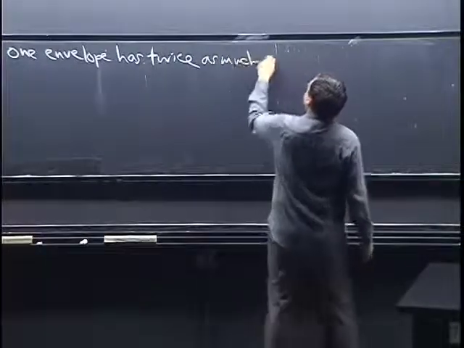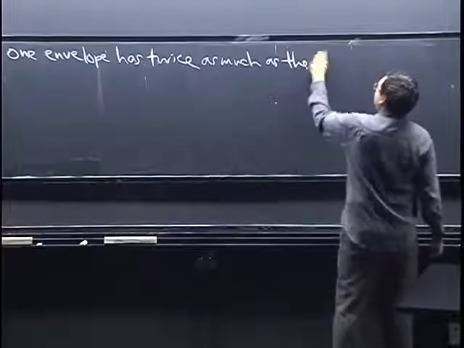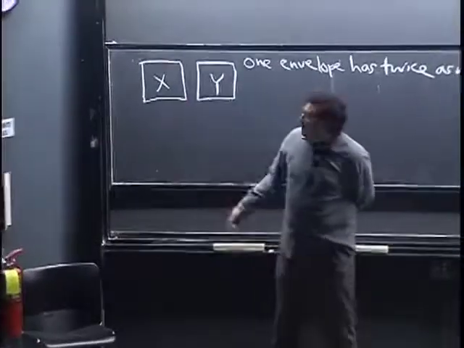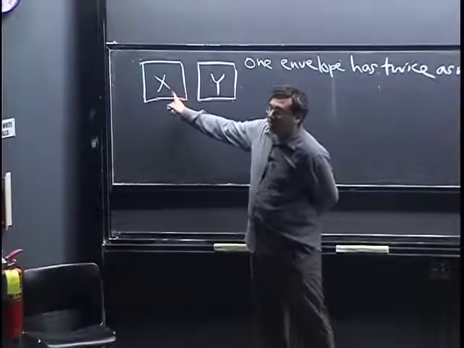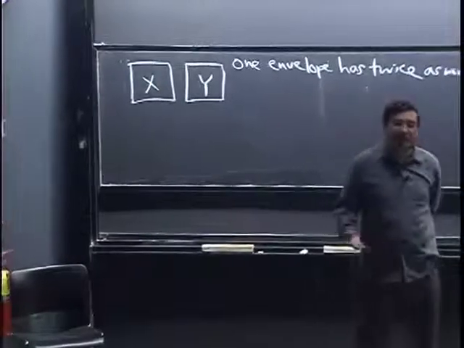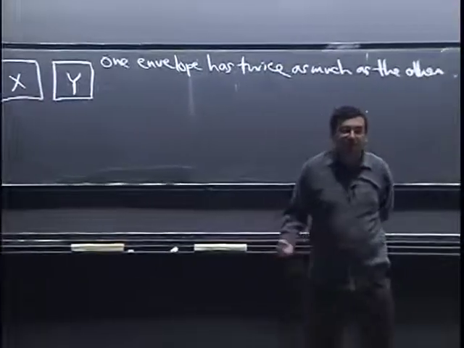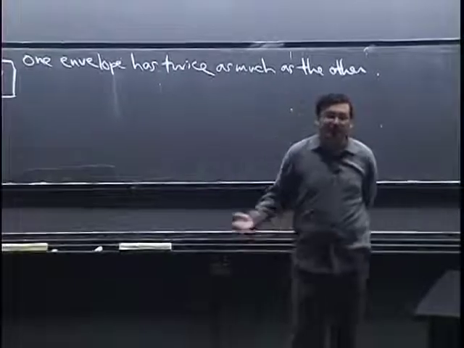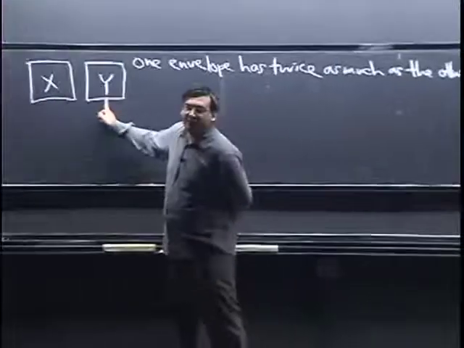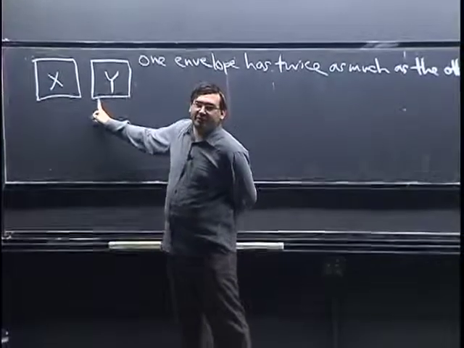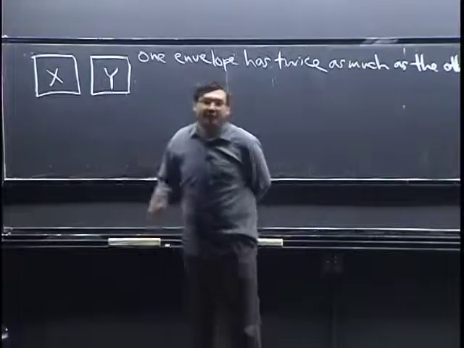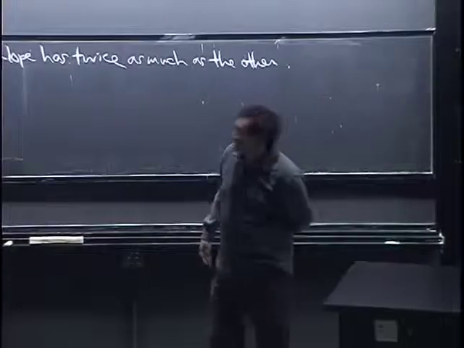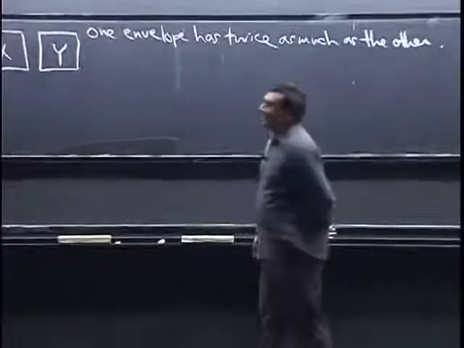Okay. So the argument last time was, let's say you get to pick one. So let's say you pick this one, and if this one's X, and you don't know what X is unless you open it, but you do know that the other one is either 2X or X over 2. And if you average 2X and X over 2, you get a number bigger than X, which suggests that this one is better. But you could have applied the same argument to this one. If this one's Y, the other one's 2Y or 1/2 Y. If you average 2Y and 1/2 Y, you get a number bigger than Y. So, all right, let's actually write that out kind of formally as an argument.